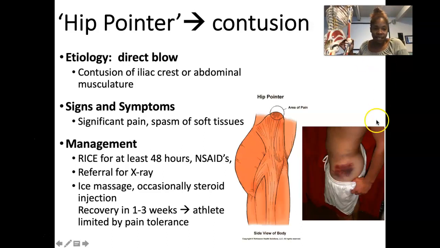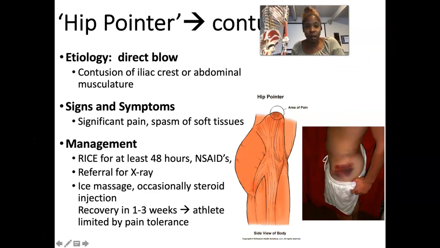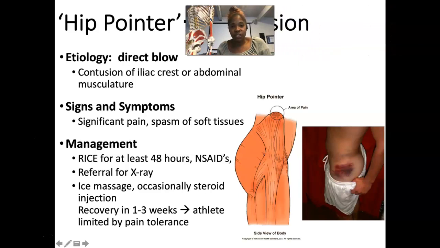But if you see something that looks like this, do you need to palpate it? If you're really asking yourself the question, do you need to palpate it, the answer would be no. We see ecchymosis, we see swelling, we see all of those signs. So there's really no need to palpate that structure. So be careful in your clinical evaluations to not do things that you don't have to do.